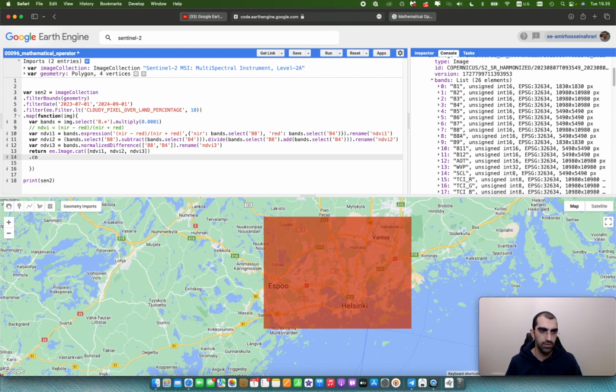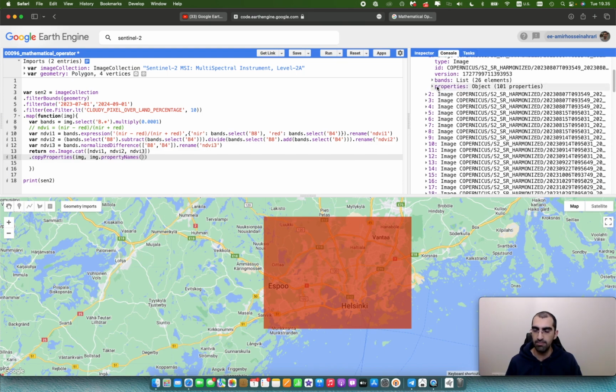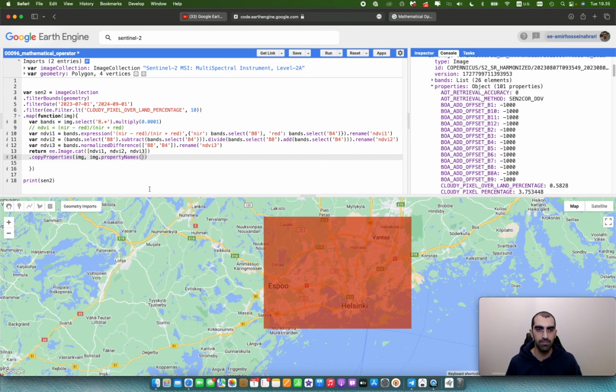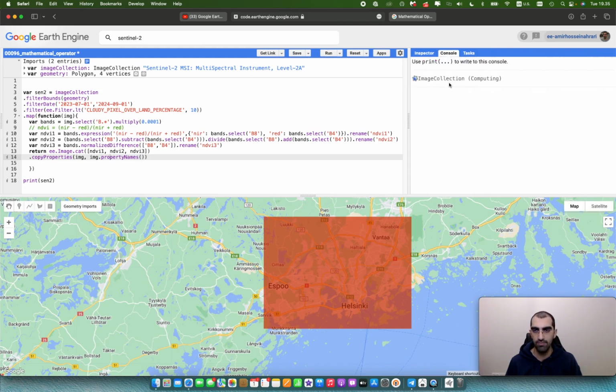So, with the properties of input images. As you saw before, we had properties for each data, and we want to keep them for the output for each date. Remember to save your code and run it again. Again, you will have the same image collection.